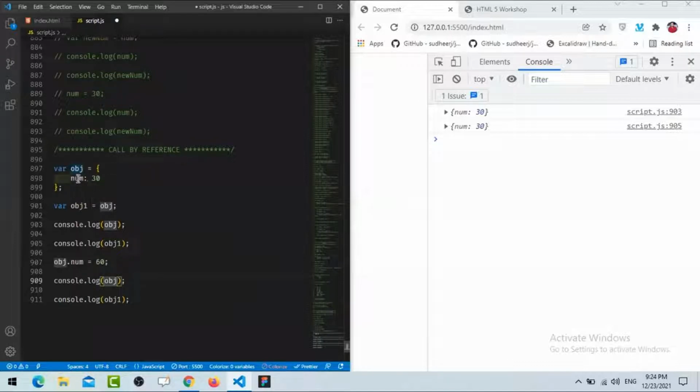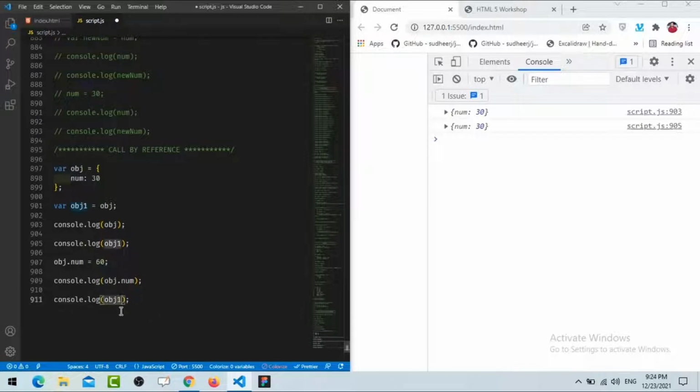If I want to access this num, what can I do? Can we write obj.num? Yes, that is correct. And as we have copied the same thing here, for obj1 also we have the num property.